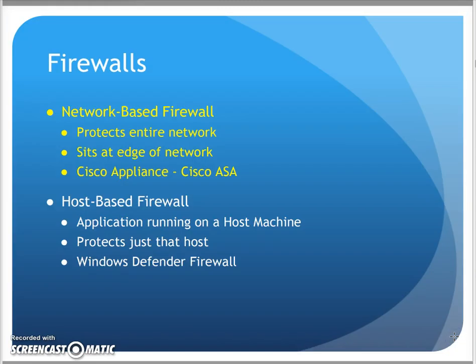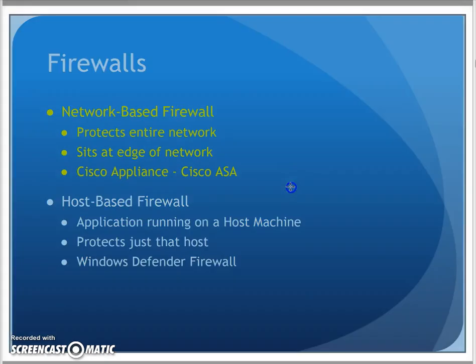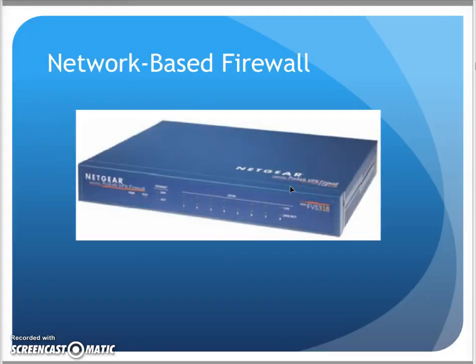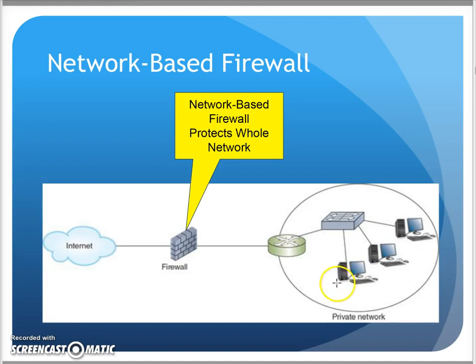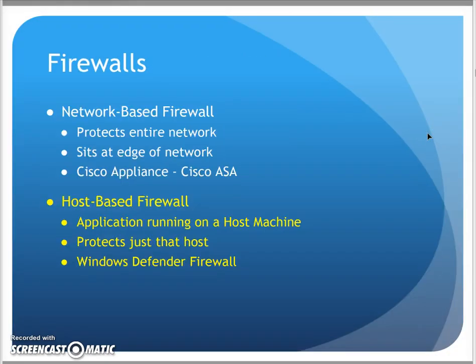We have network-based firewalls or host-based firewalls. Your network-based firewall is what a lot of people think of. This is the actual device that sits at the edge of our network. A typical appliance like a Cisco ASA, that's what we're going to end up using. We have a handful of these to use for our lab, and it's really there to protect the whole network. That's the idea behind it. Here's an example of a network-based firewall. Here's another one. Ours are these guys right here. There are larger units handling more volume, more traffic, that sort of stuff. It's usually sitting right here protecting the whole network, everything inside of that network.